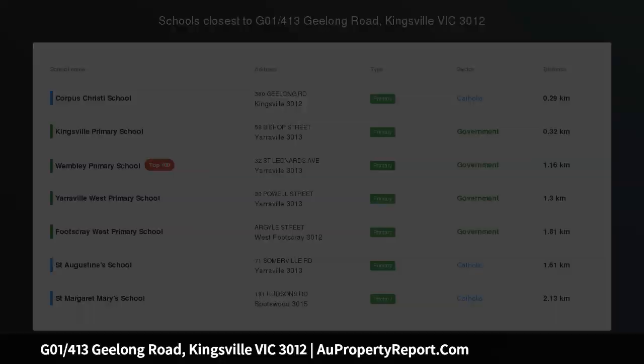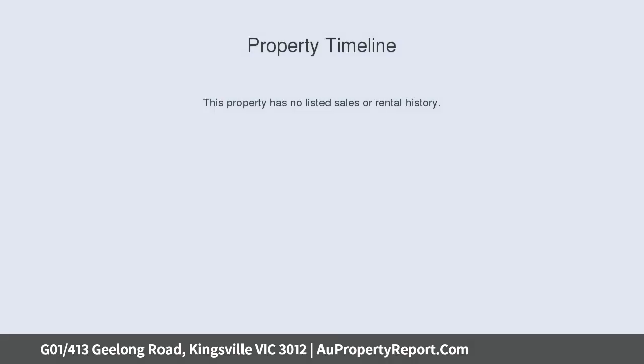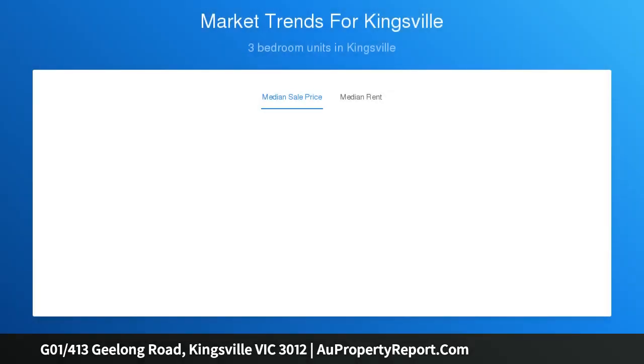Good or great things come in small packages. A delightfully affordable one-bedroom strata title apartment on the ground floor, with its own land and separate entry, together with a dedicated car park and storage shed, patio to maximize open space and outlook. Superbly presented, ample storage space. Only six in the complex, effective owners corporation.